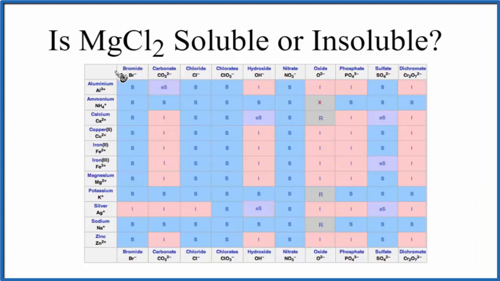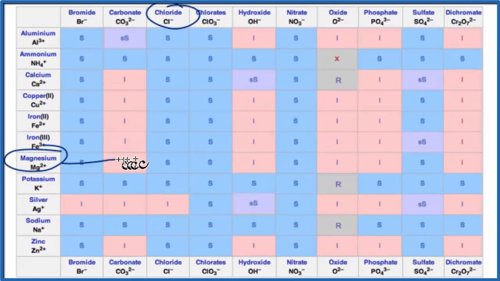Let's see what we got here. We go down, and here's magnesium, and up here the anions, the negative ions, there's the chloride. So we'll go over and we go down. That S stands for soluble. So this tells us that MgCl2 is soluble in water.